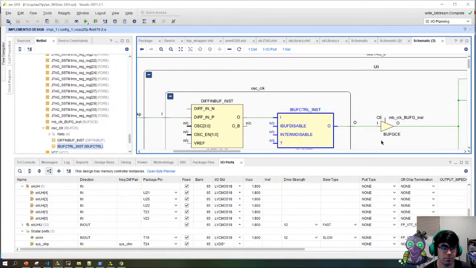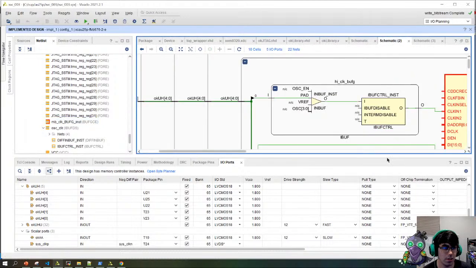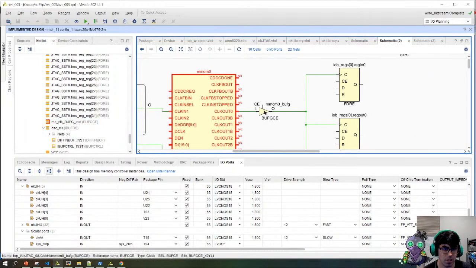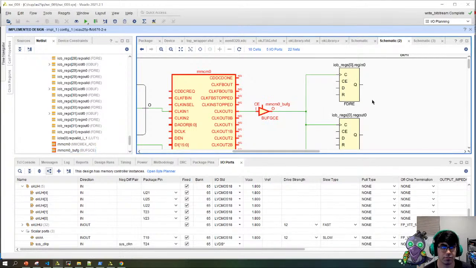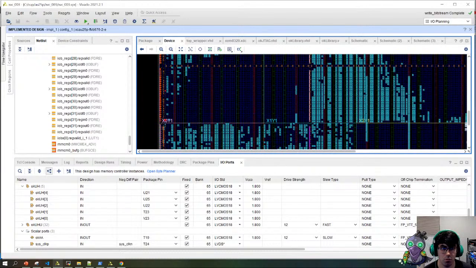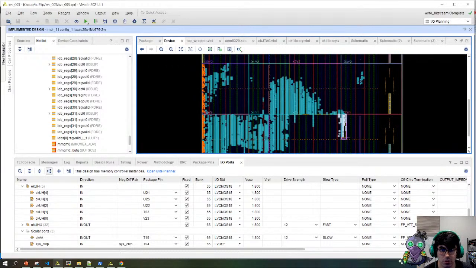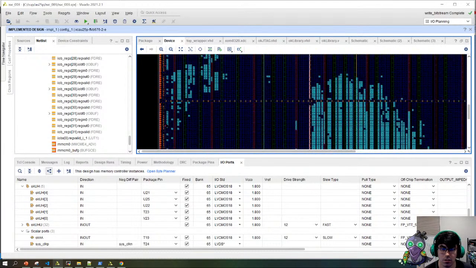Cancel. We want to highlight this as red and highlight this as red. So let's see, even see where those things are. So maybe we're just using too many MMCMs here.